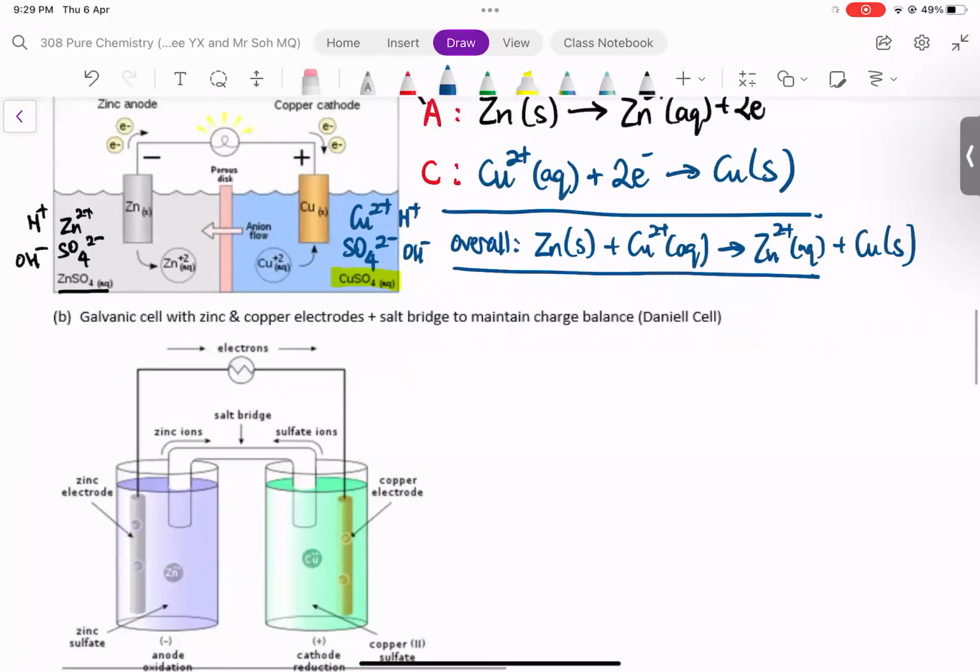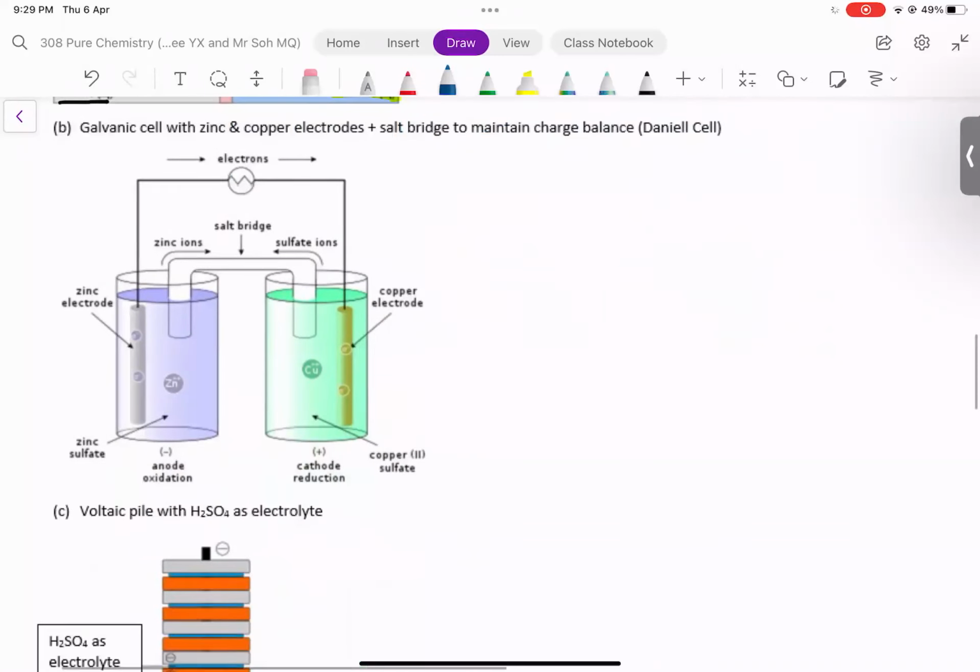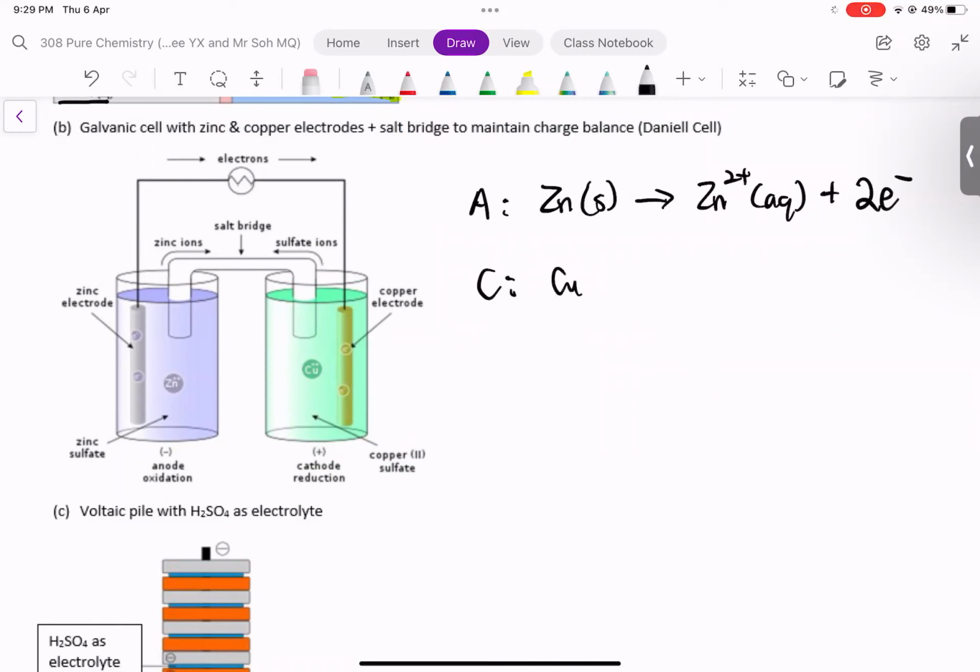All right. Now, part B is similar. Example B is called a Daniell cell. Okay, one more word for you to remember. Daniell is, of course, named after someone, a person. So the Daniell cell also makes use of copper and zinc. It is exactly the same reaction. The anode is this. Zinc becomes Zn2+. And the cathode is also the same. Cu2+ becomes Cu. Okay, I keep writing this wrong today. Okay, the reactions are exactly the same. The Daniell cell is exactly the same as just now.